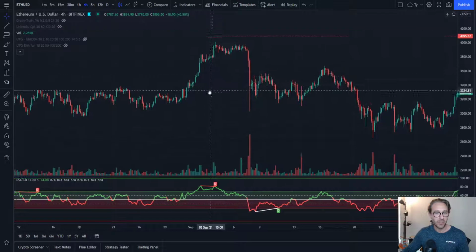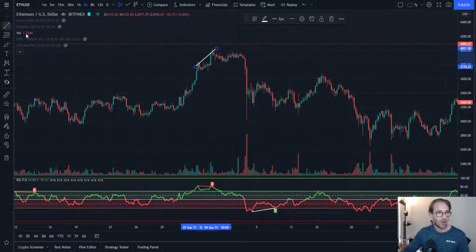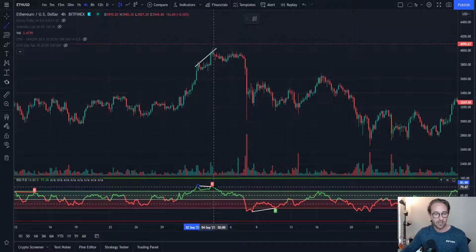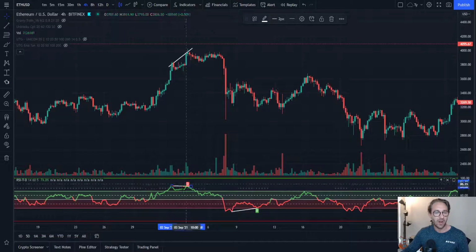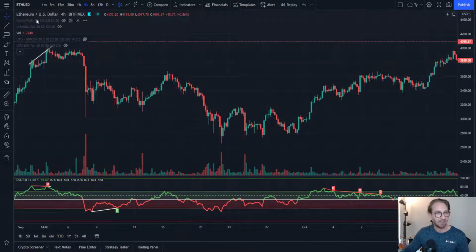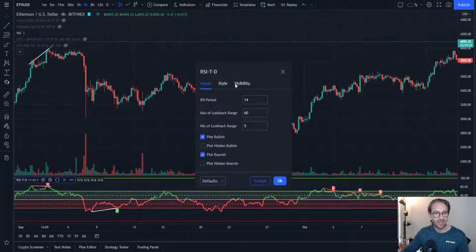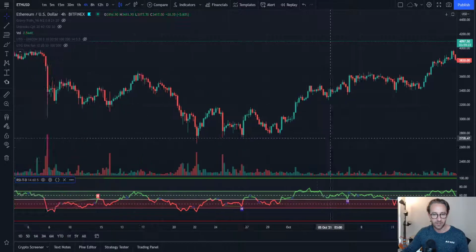We've got a bearish divergence here because price action is making higher highs and our oscillator is making lower highs. It doesn't line up. So our RSI is telling us different things to our price action. Now let's have a look at some hidden levels of bullish and bearish divergence.